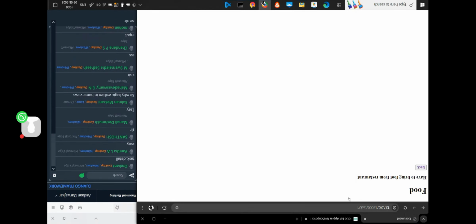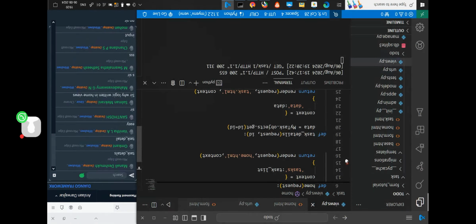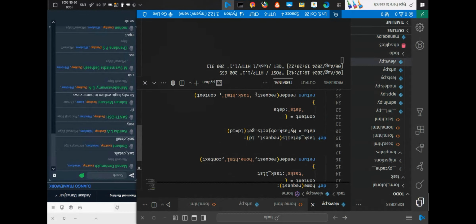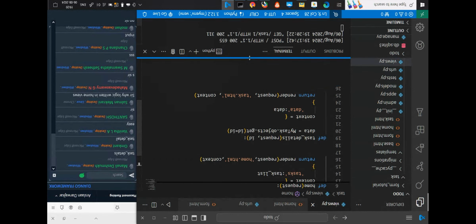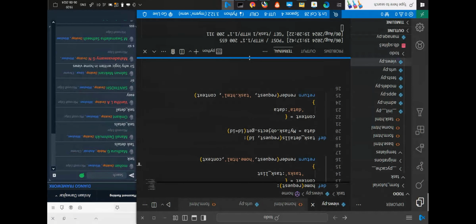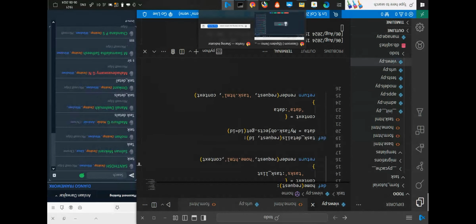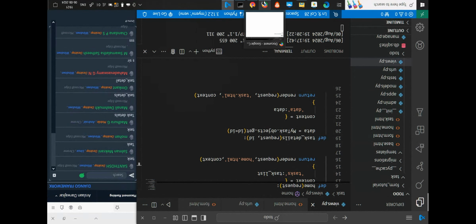If the form was here in this page, then where would I write the logic, in the home function or the task details function? Task details function, right? Correct? Understood, Salman? Everyone understood?